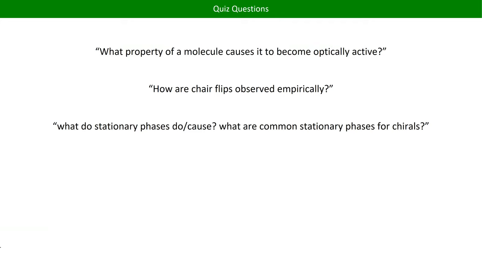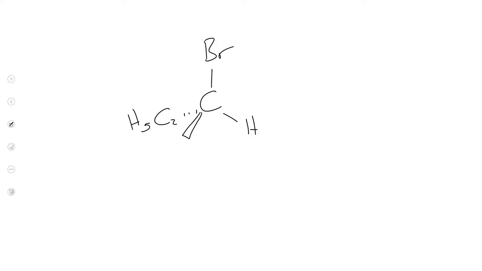say we had bromobutane, like we're going to make in lab today. Bromobutane has an asymmetric center, right? Carbon two, the one with bromine on it, has four different substituents attached to it. If you have just one of those stereoisomers, just one of those enantiomers, as a pure substance, it almost acts like a rotor.